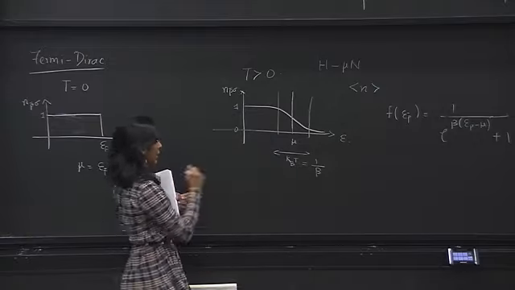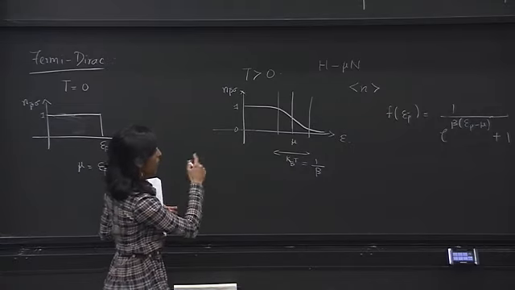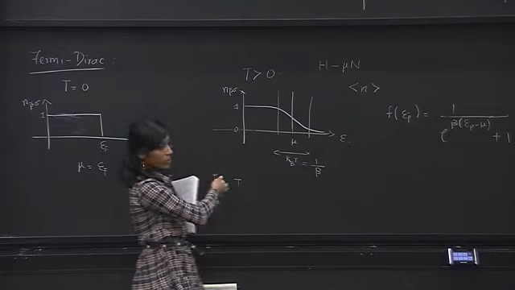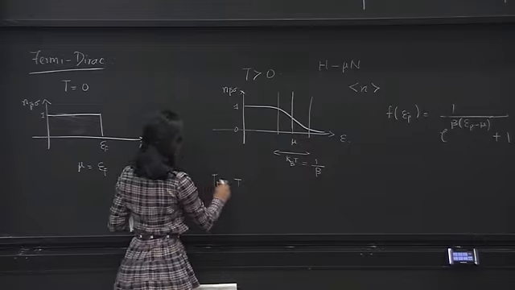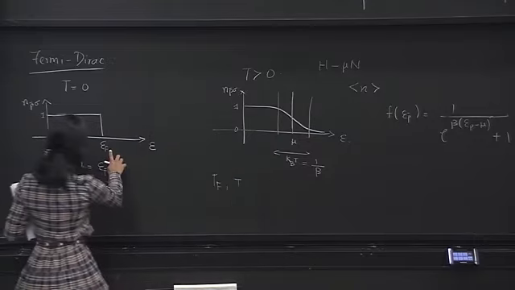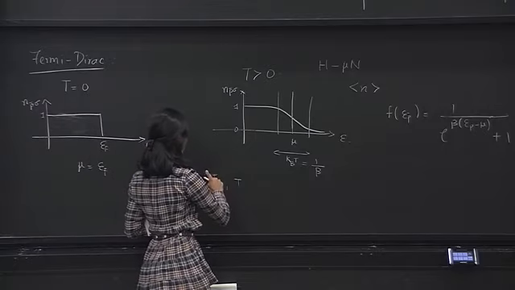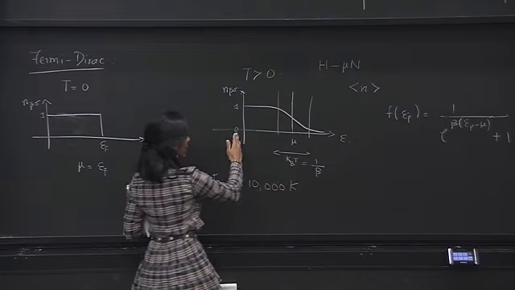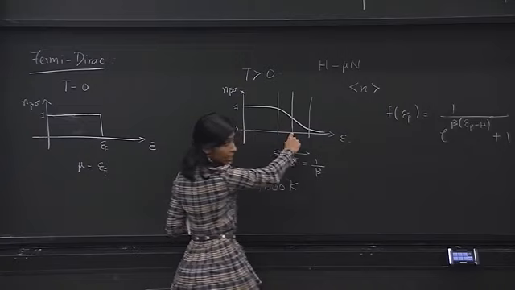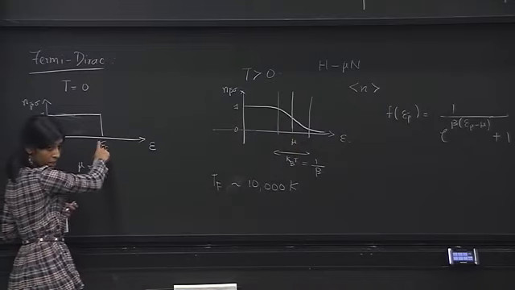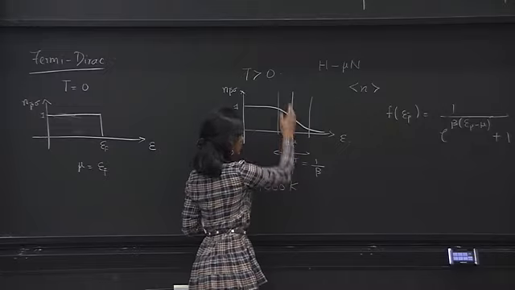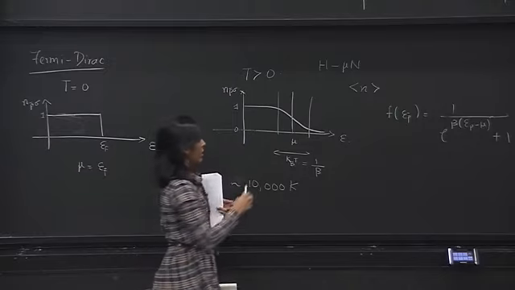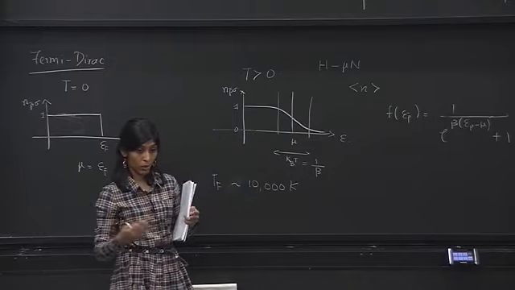Now we can use what we knew about T_F and T to understand why our Fermi gas is a very quantum mechanical object. Remember, we said that the Fermi energy corresponds to a Fermi temperature of about 10,000 Kelvin. So in this plot, the scale that sets the step is at 10,000 Kelvin. At room temperature, this step is smeared out only on the scale of something like 300 Kelvin. This is the sense in which we say the Fermi surface is well defined at room temperature.